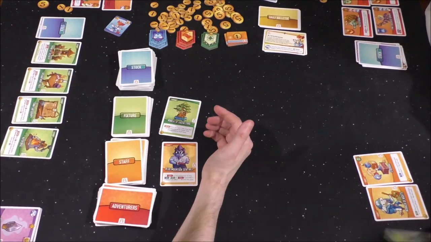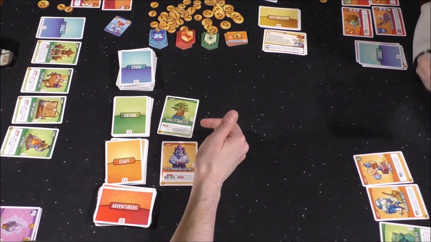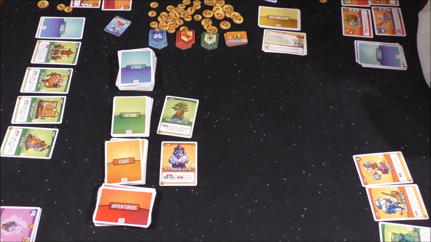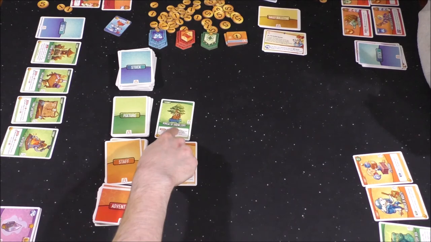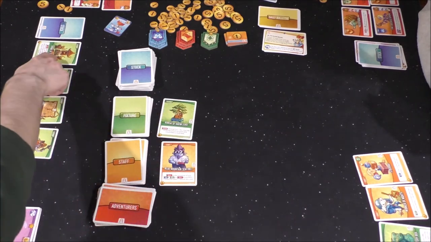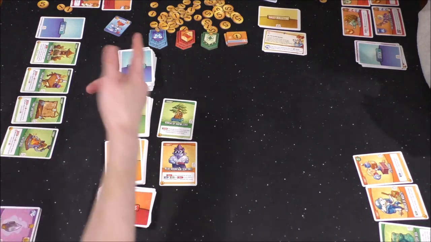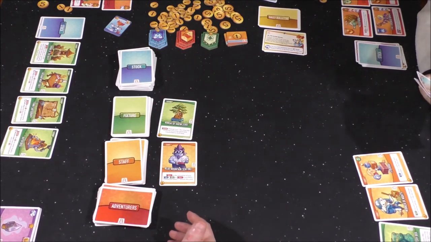Once per turn, you may look at the top of the stock deck, fixture or staff deck. So I can use that. I can replace this with this to know what's coming up. But the downside is I don't get to keep any of that.